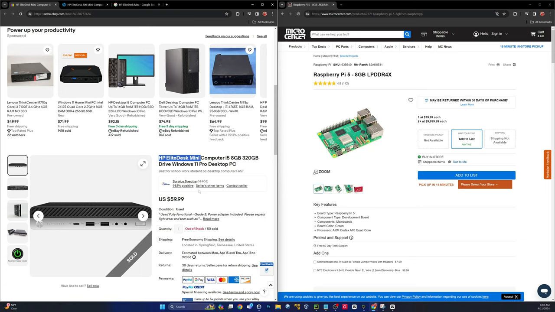All right, guys, let me know what you think. Have you bought one of these secondhand mini PCs? If you did, what was your experience? What did you use it for? Did you decide not to go with it? Maybe you needed more resources. What did you do in that case? Let me know either way, guys. And if you have a Pi, I'm always interested in hearing what you're doing with your Raspberry Pi.